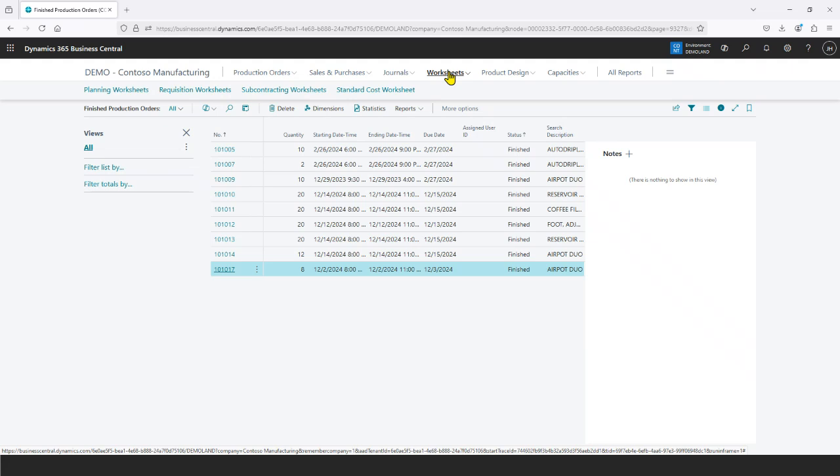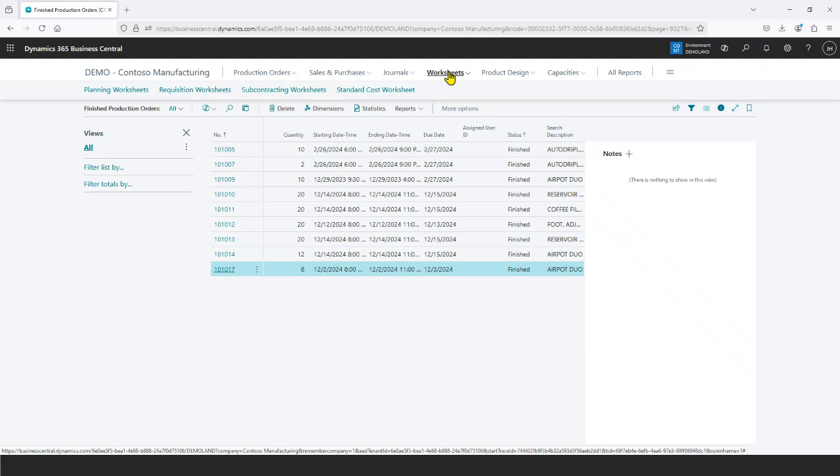So when I'm producing the finished good, one of the steps in my route would be to deliver the material in process over to my subcontractor. That's controlled by a purchase order. When the subcontractor completes their work and returns the material to me, I can receive the purchase order, and then I can move on to the next step in my route.